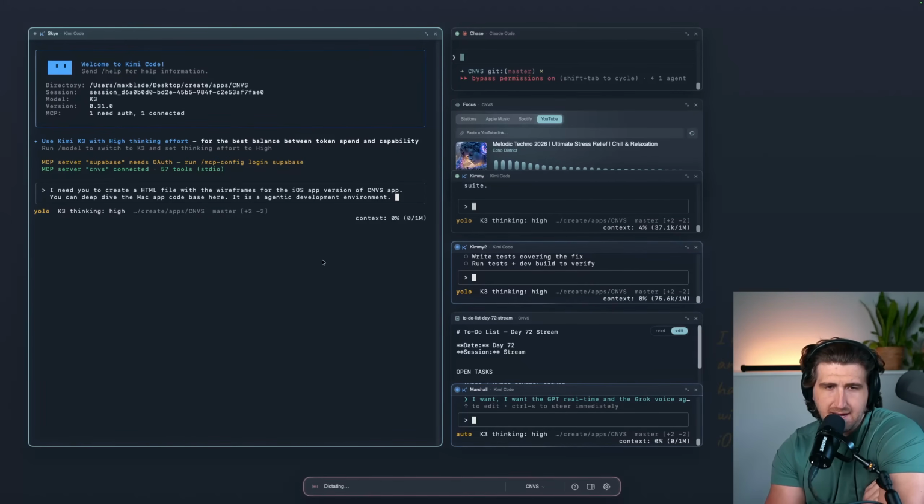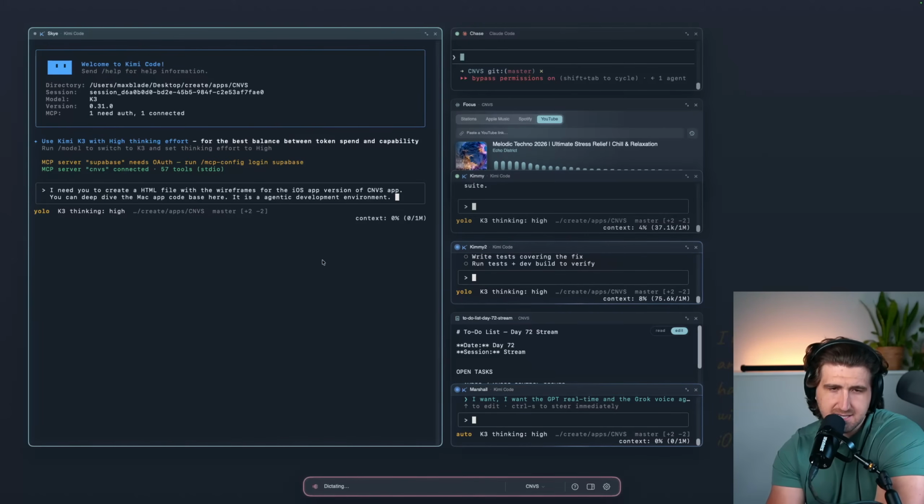I need your help creating all of the wireframes for all of the screens that we will have in the app and design a flawless user experience.